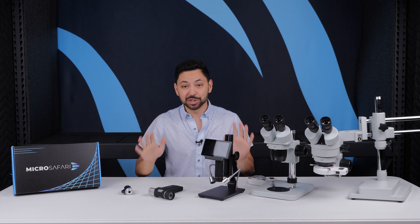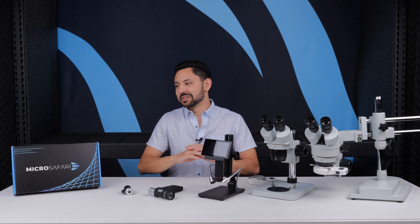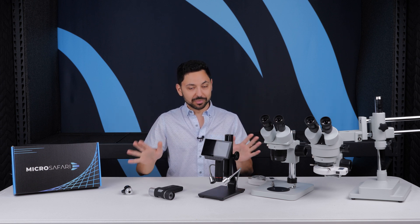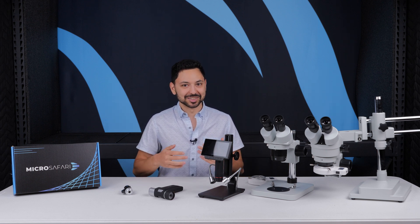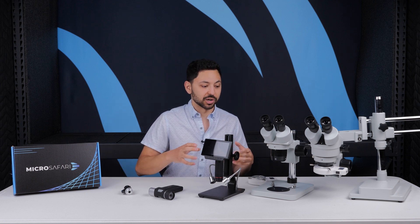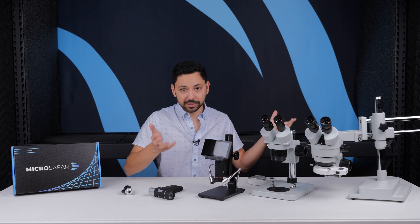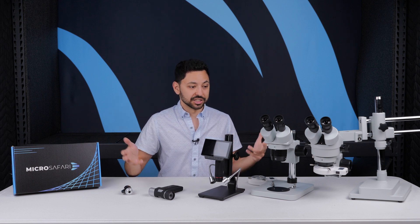Piece of advice number three: don't put too much weight on brand names for microscopes. Whether it's Amscope, Euromax, or Swift, the dirty secret is that they're all just buying these microscopes from the same suppliers from China, at least at this kind of price range. They do have huge catalogs, and I could be incorrect on some, but the most popular sellers I know are the same as the ones we're sourcing from. So don't worry about it. I would say worry more about the big-picture feature sets that you get out of the microscopes. If something looks too cheap to be true and to be good, then it probably is. Generally I don't see a lot of rip-off companies selling way overpriced stuff—it's pretty competitive for what you're getting, at least for the most popular brands.